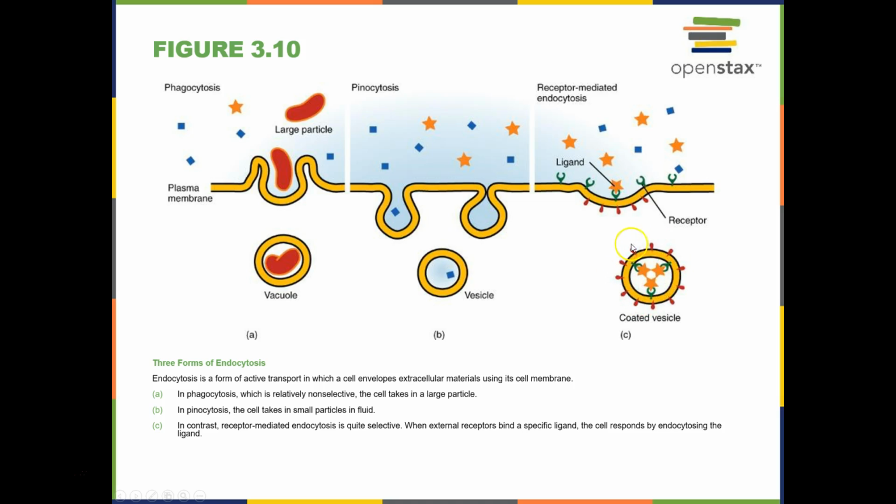And so this here would be a clathrin coated vesicle, because you have these little clathrin molecules on this side that is inside of the cell, and you have the cholesterol here, or whatever molecule is here. This is how our body gets rid of the cholesterol that is taken in through eating. So you don't have cholesterol buildup, and you don't have the problems with blood vessels becoming clogged.